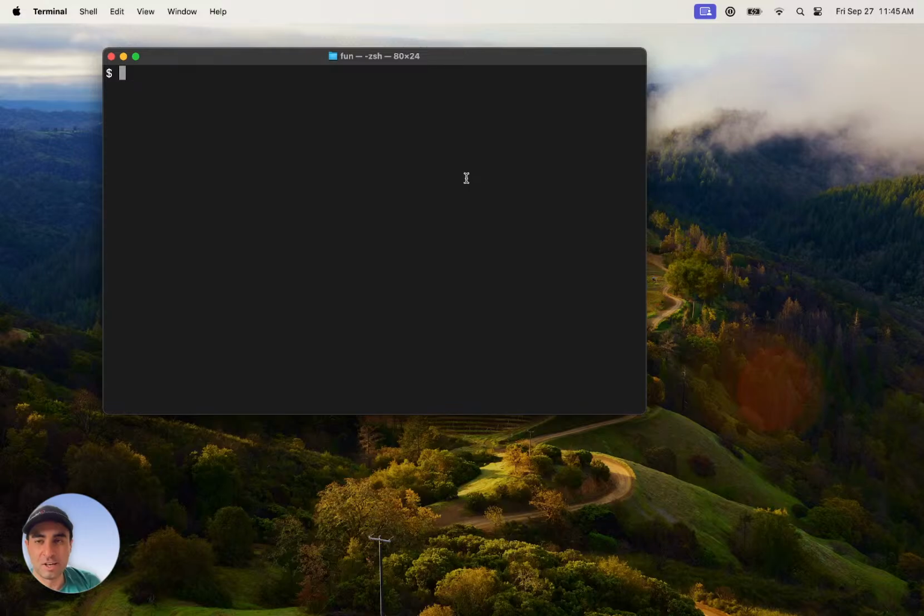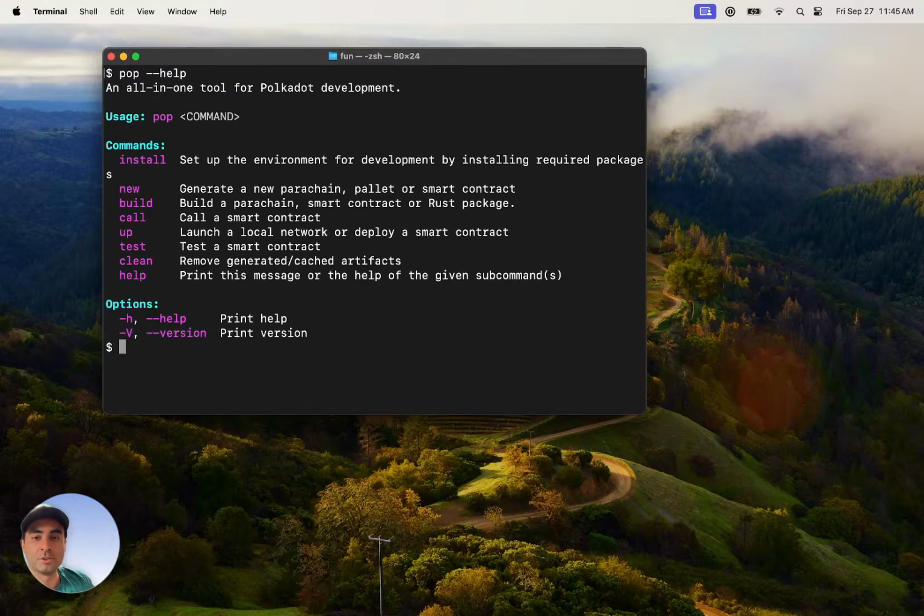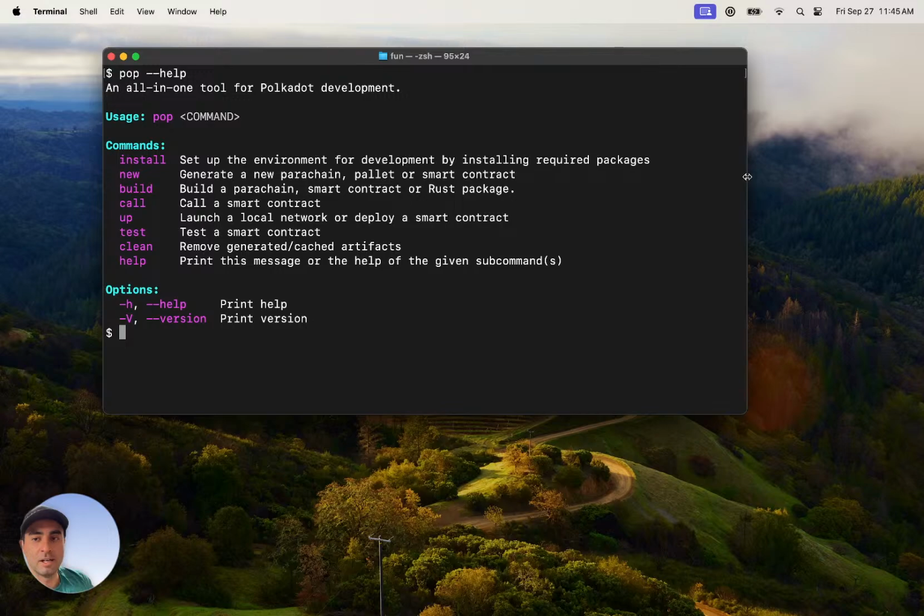So, we're going to talk about smart contract development on Polkadot, specifically using PopCLI tools. Those of you who are new to PopCLI, I already have it installed. I can just say pop help, and you'll see the list of commands, right? PopCLI is a tool for Polkadot development. Specifically, it's got two tracks. One is smart contract development with Ink. Ink is a smart contract programming language for Polkadot. And the other track is app chain development for Polkadot.